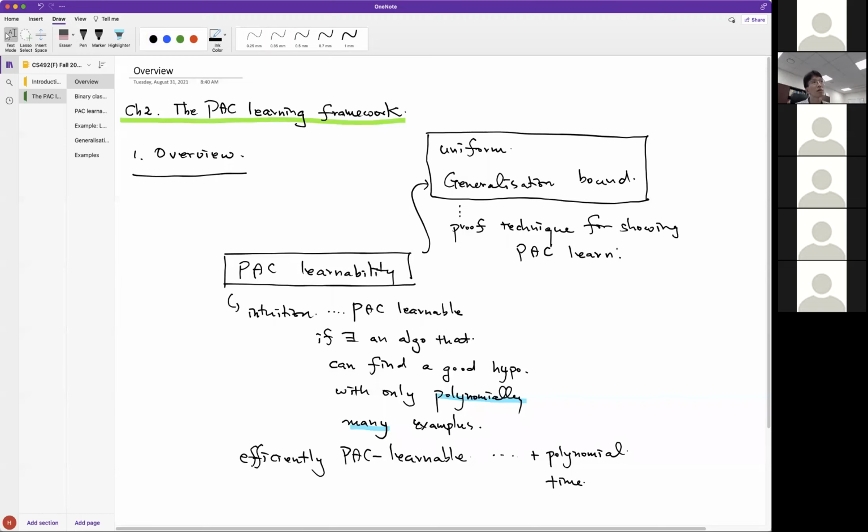But this uniform generalization bound is only for a specific case. And as I mentioned before, PAC learnability is very limited. In a more general setup, PAC learnability doesn't really apply. So in that context, we will learn about, so this is for a simple version, and we will also learn different uniform generalization bounds for a complex version.